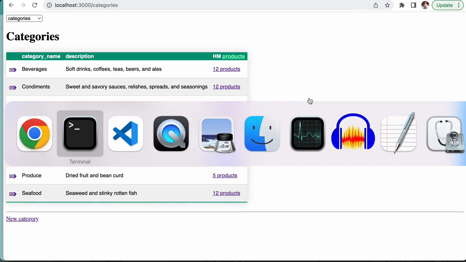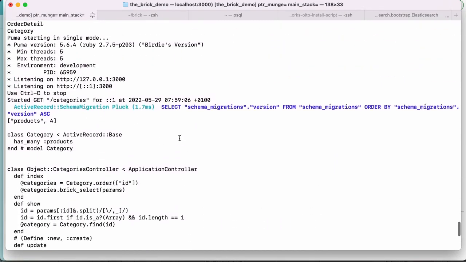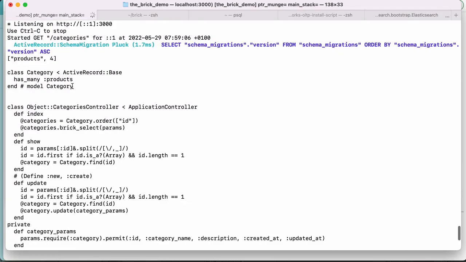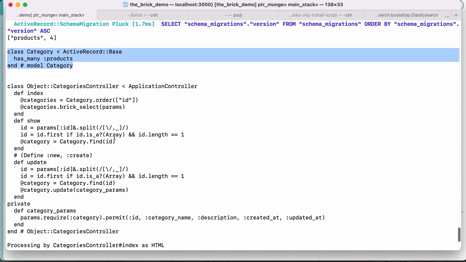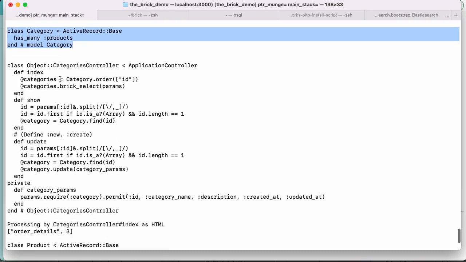And taking a look back into the terminal window as it had worked, it built a couple files for us automatically. First, a very simple model. It extends from what all models in Rails extend from, ActiveRecord::Base, and it indicates that it has many products. It had noticed that foreign key that was already on that table, and it said, I'll build this for you. I'll have it that you can relate over to products. After having built that model, it then built a controller.